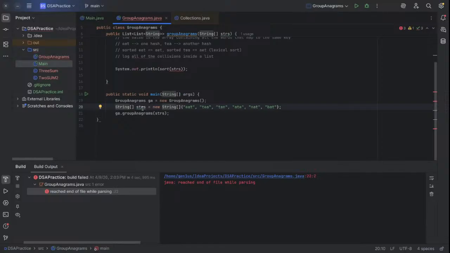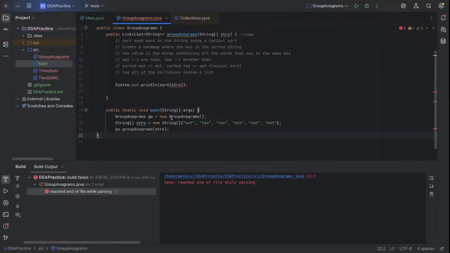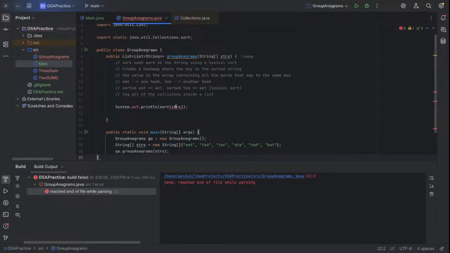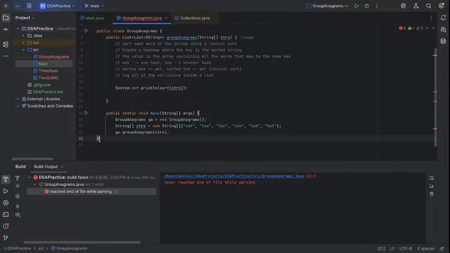Oh my god, I can't compile a Java program. This takes a string array, and then we create a new string array, and we are passing it to the function. Okay. I haven't closed the class. Damn it.